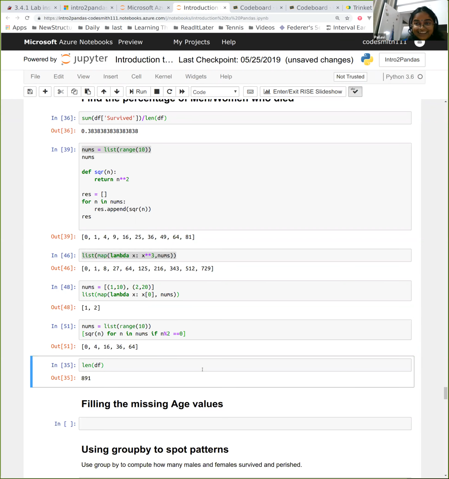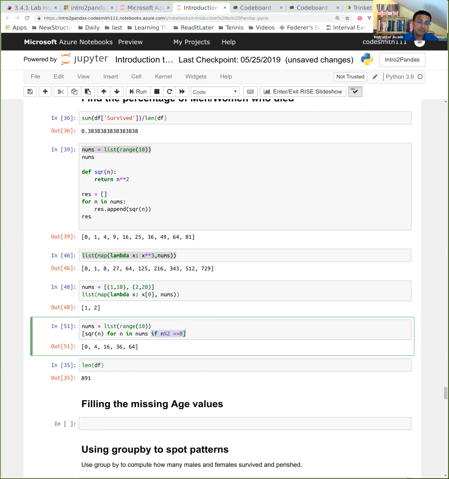You can keep adding, like in one line, you'll write the entire program. So here, it's a nice functional programming example. Square the even numbers, right? So this is a filter. So if you do it with maps, you have to use a filter function to do this. If you don't, you can just write it like this inline. So yeah, there are some beautiful things you can do here, right? So this is what was done here.